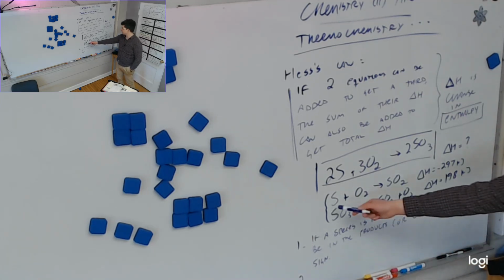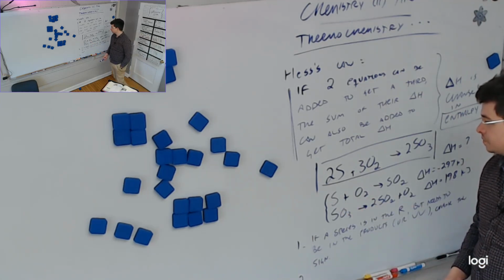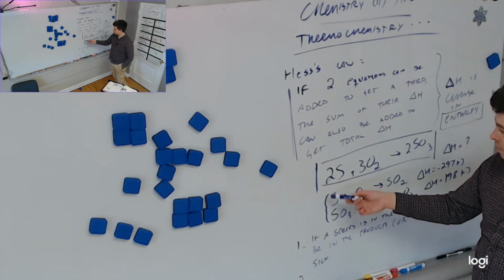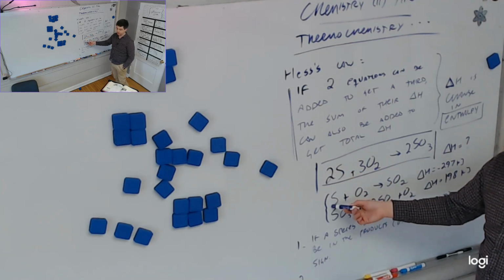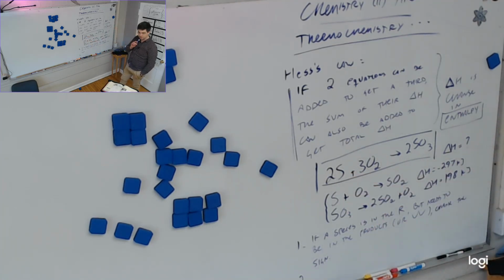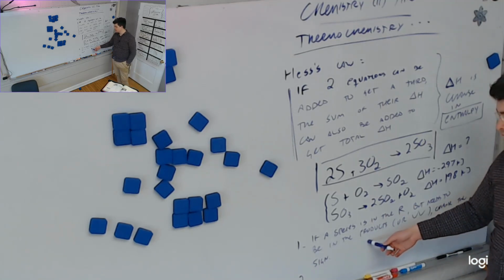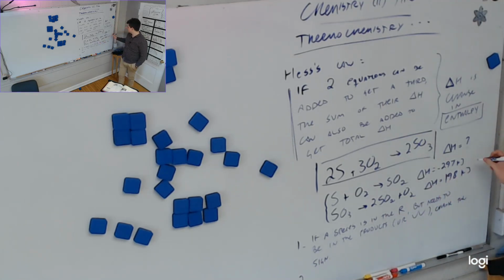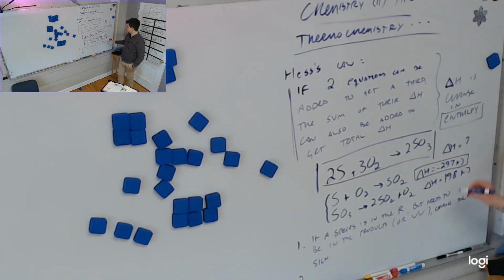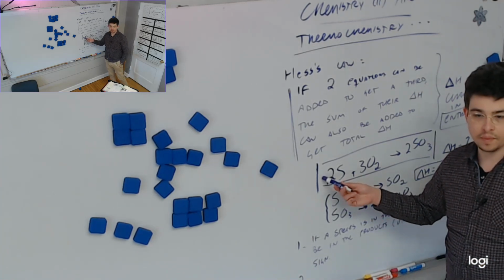Just the elemental sulfur here. How's it different in the given than the find? It's only 1 in the given, and there's 2 in the find. So what do you think we need to do then? You successfully answered this one. What might we do with the numeric value of enthalpy of formation if we have to, yeah, we double it.